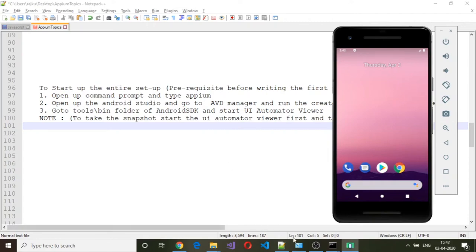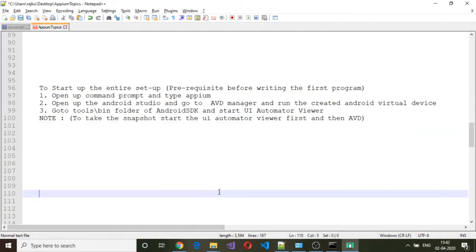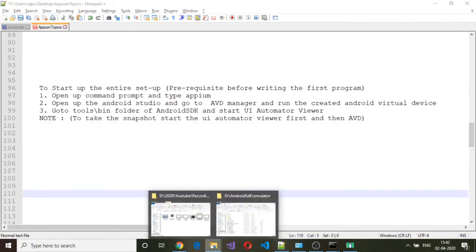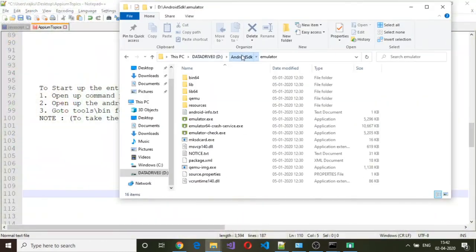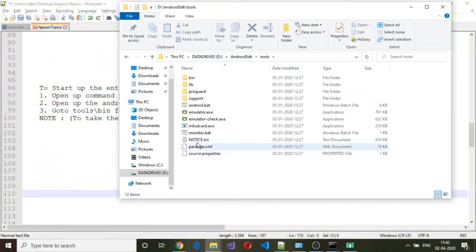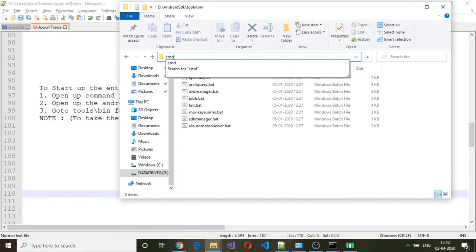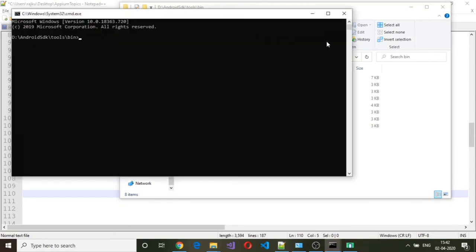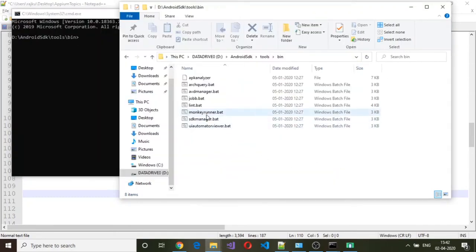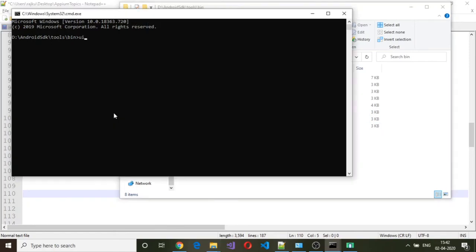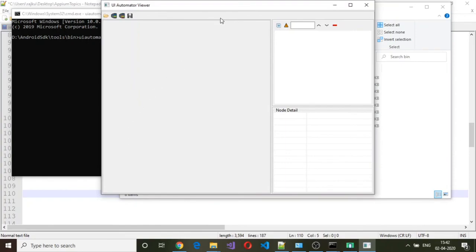So for that I need to go to Android SDK again and under tools folder go to bin folder. From here open up another command prompt and run this UI Automator Viewer bat file. So this will open up your UI Automator Viewer.